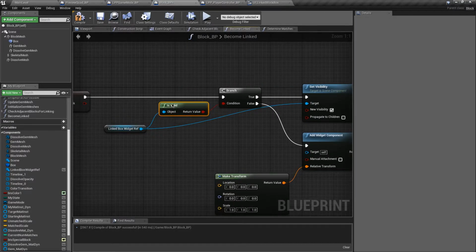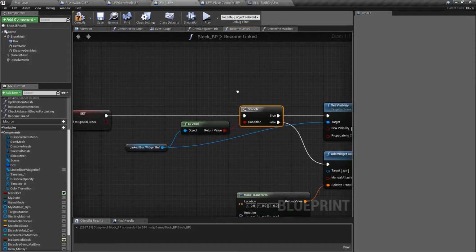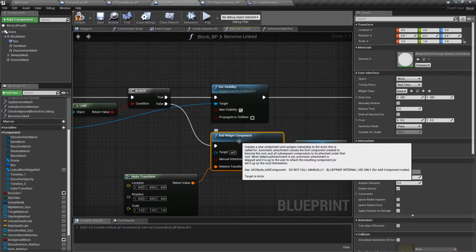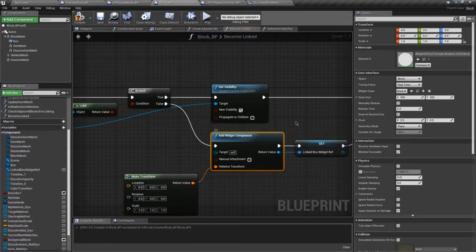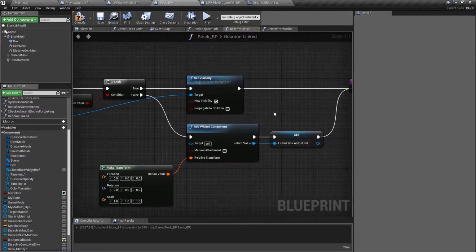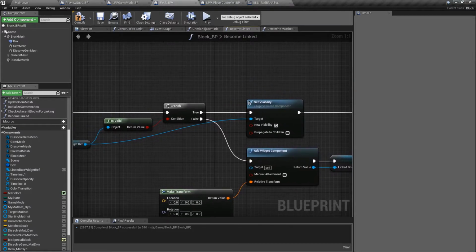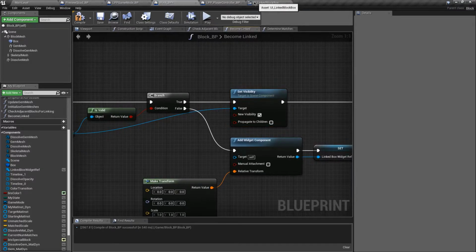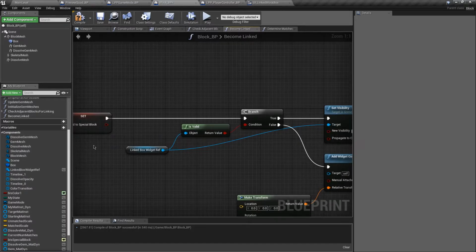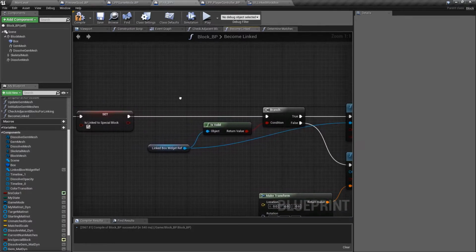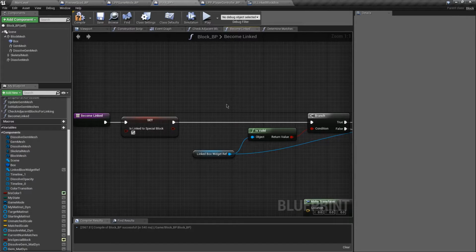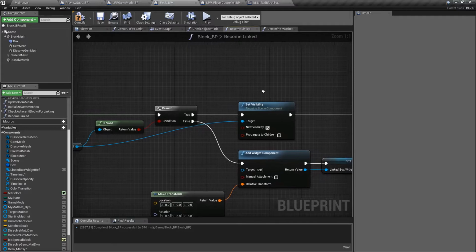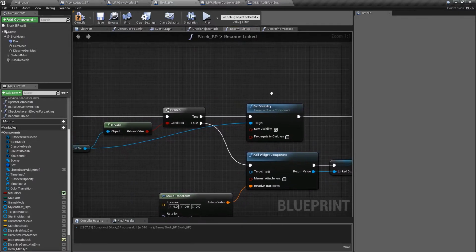So this will return false the first time we run this function, which will allow us to run an initialize animation when this widget component gets created the first time, and then subsequent times it'll just immediately be set visible. This will allow us to change the way we're calling the check adjacent blocks for linking function to do it on every block at once, while keeping the smooth animations that we want to add for the boxes.